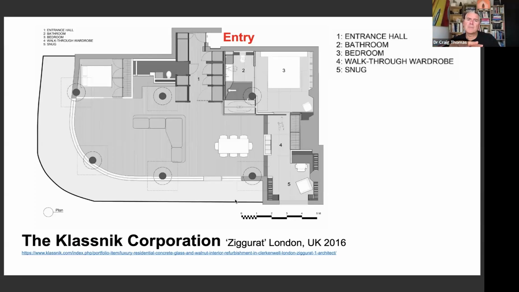So, a big open space. You can see you enter through this strategy of creating almost like a large piece of furniture that you're walking through, this walk-in wardrobe thing, which is made out of walnut, which you'll see in a second. And you'll see that they've used that in a really interesting way against the existing building.